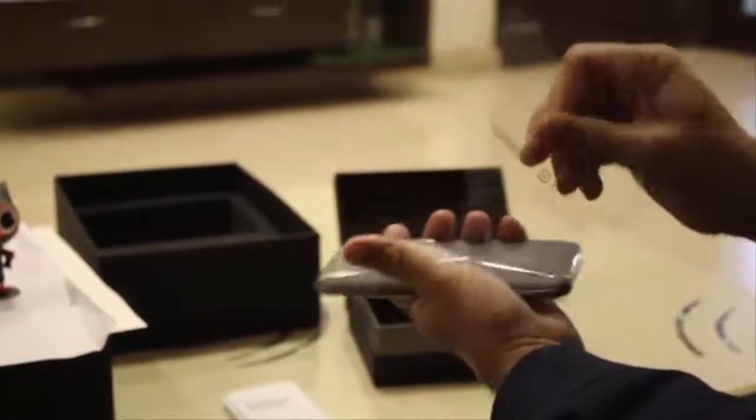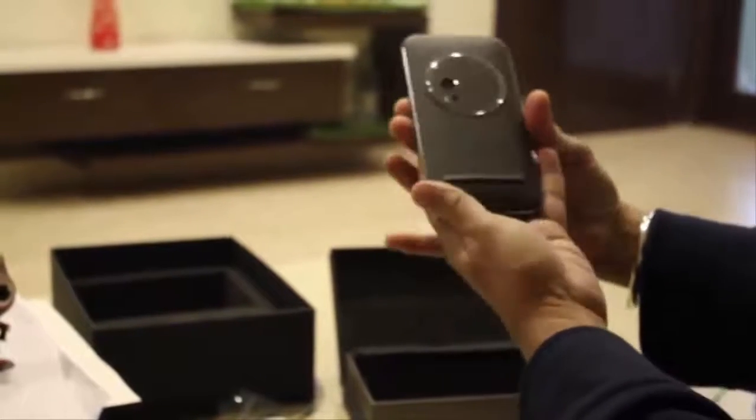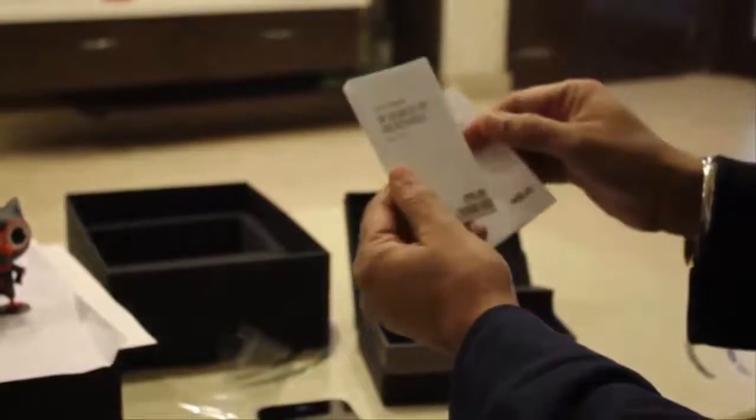When you open it, this is the phone, packed in a neat plastic cover. When you open it, this is the Zenfone Zoom phone. This is the back of the phone. Along with the phone, you get a warranty card and user guide.